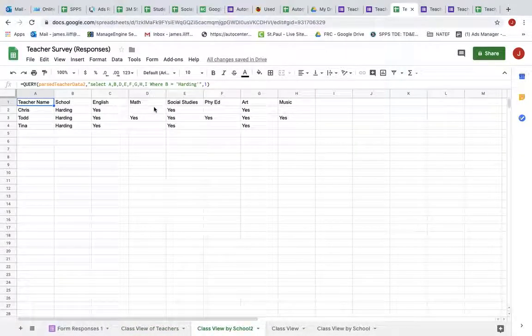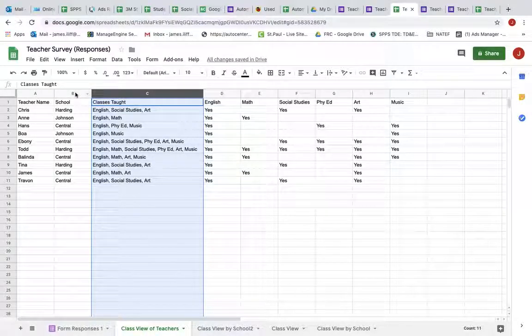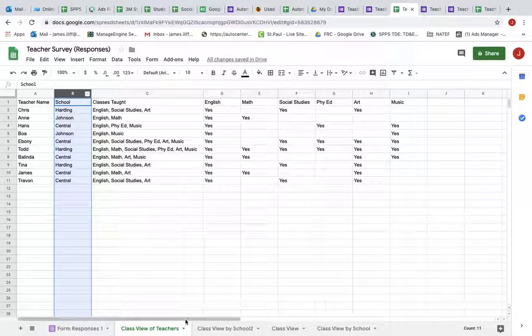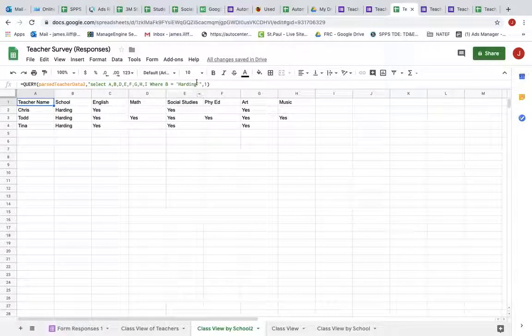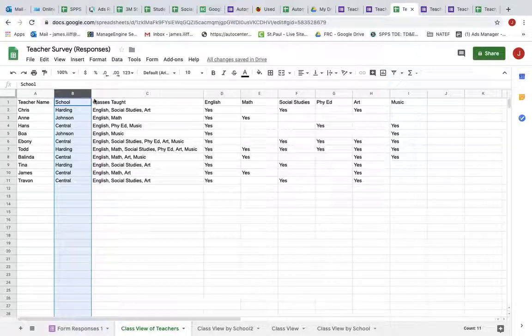So we can leave that off. And then here's that filter where B, notice that column B is this school column, where B equals whatever school I want, Harding. And then we have headers, so I put 1 because this has a header row.